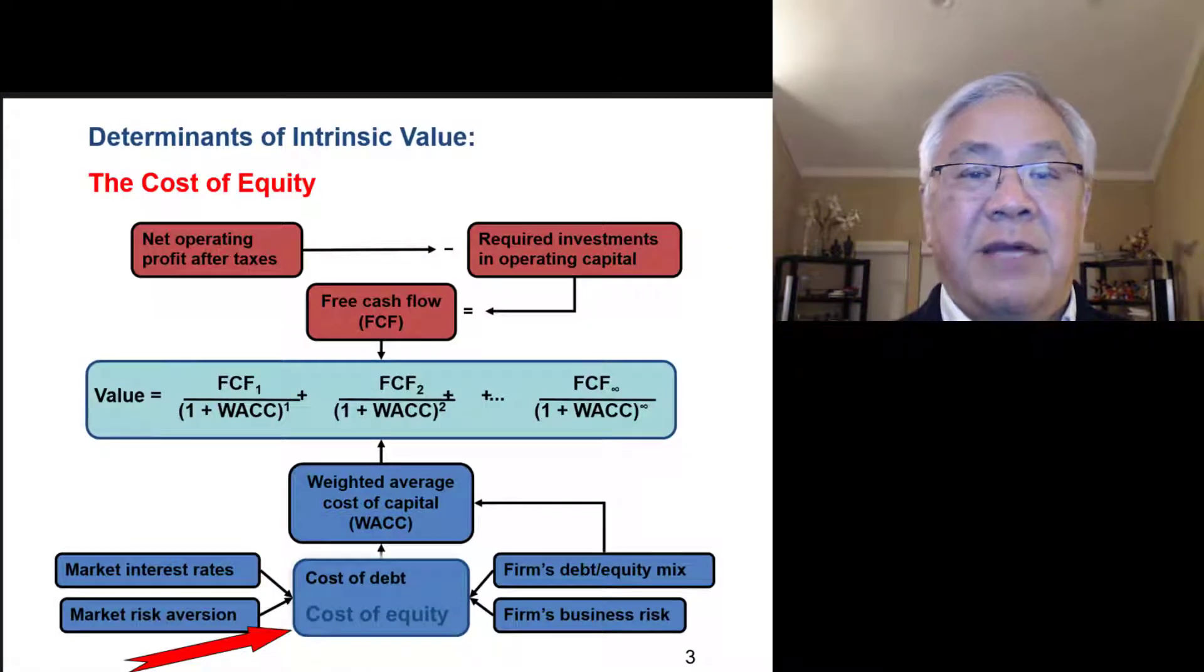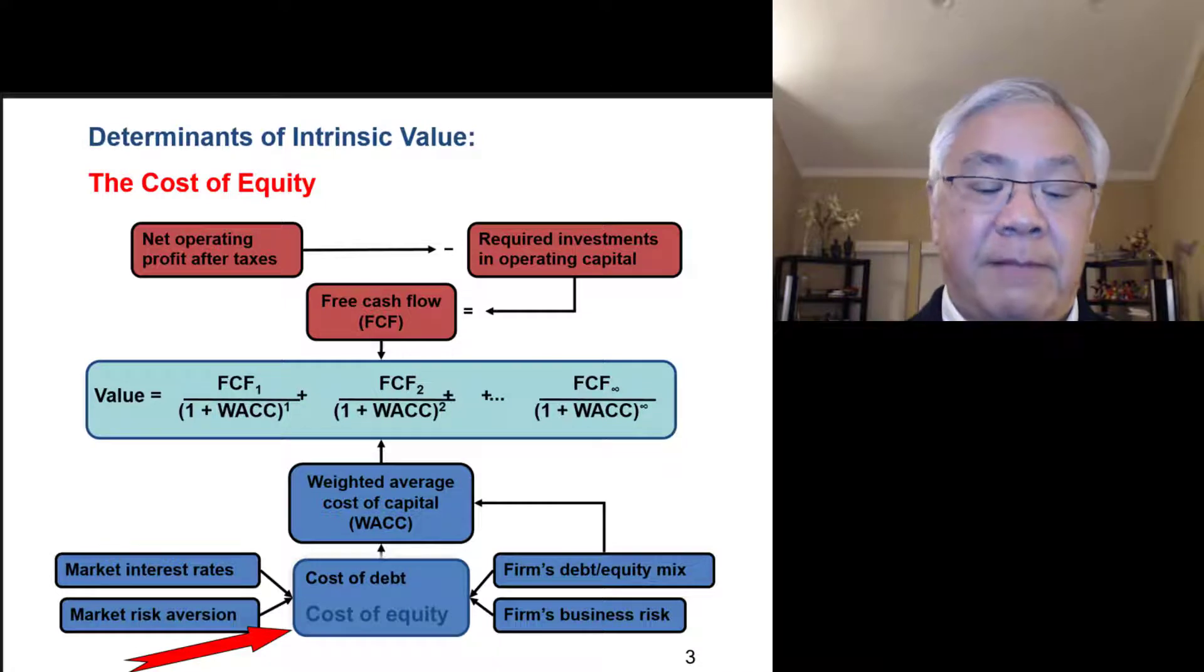This is our chart that we've seen so many times. And just to orient ourselves, the bottom is where we're at. We've gone through the free cash flows, the valuation formula. We've looked at cost of debt, in particular bond pricing and yield to maturity. And then also now we're looking at the cost of equity. And when we look at cost of equity, we will consider what are the risks that exist in the marketplace and with the stock returns, and also look at the business risk and the environment.